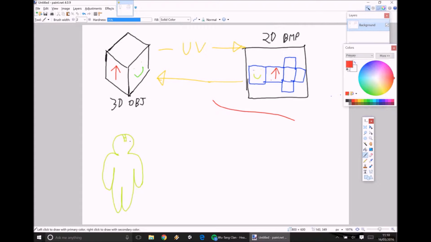So if we have a more complex person over here, we can then look at a 2D bitmap and find the various parts, hence why they look rather curved. The problem is knowing where to actually create the UV from. So what we do is on our 3D object, we mark these things called seams. If I undo that one, actually that would be terrible placement. We would mark a seam, for example, here and here, and here, and here, and here. So we would know now that those two would unfold and would be next to each other. Meanwhile, we might have this come here, so we know that this top face would unwrap with the face attached on the back. And everything would unwrap quite nicely.